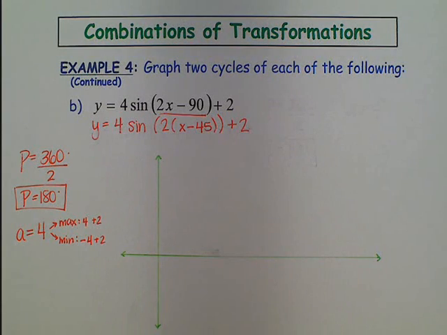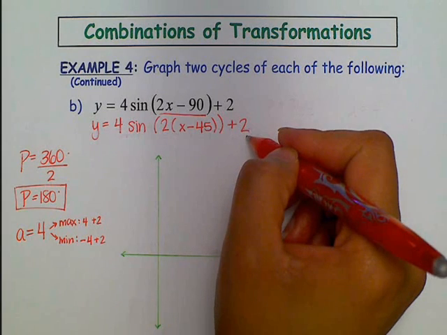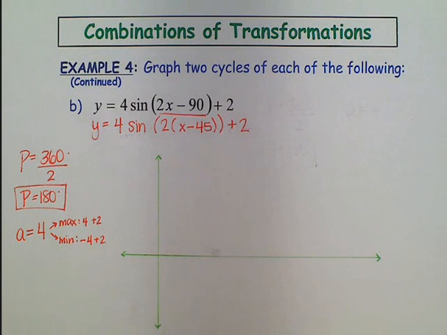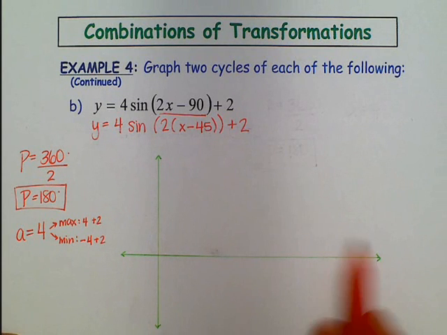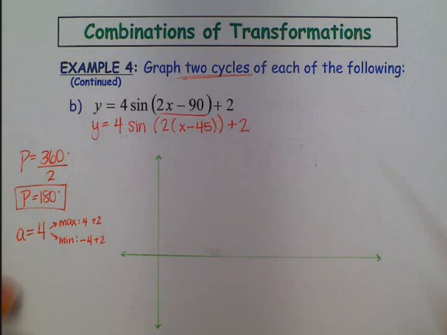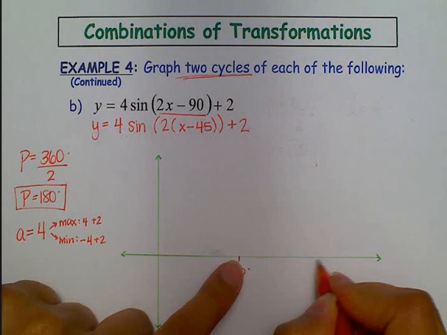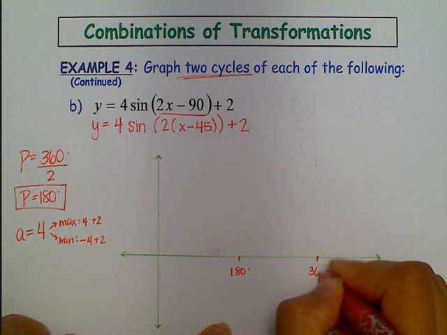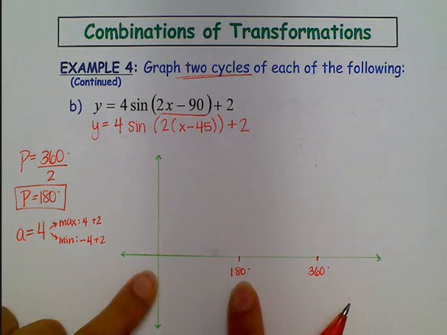So I need to ensure that when I do set up my scale here, that I set it up so that I do include the shift up 2. Also, because I'm going to be shifting the graph to the right 45 degrees, I want to make sure that I have some extra space on the right hand side here so that I can shift my entire graph to the right 45 degrees. So one cycle of the graph is 180 degrees. I'm asked to graph 2 cycles of the graph, so let's say this is 180, and so that would mean this is about 360, and I made sure to leave some extra space on the side here. And so one cycle of the graph should go between 0 and 180.